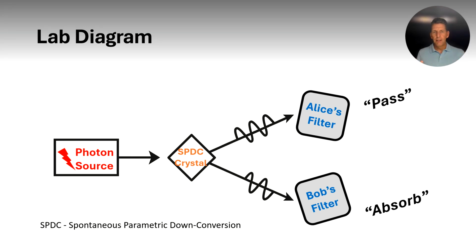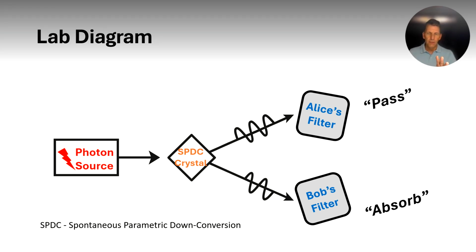Anyway, inside the crystal, that's where the entanglement happens. What that crystal does is it splits a photon in half, and of the two smaller photons, one goes to Alice's filter, one goes to Bob's filter, and they report back whether they passed through the filter or were absorbed. Now, it's not really a half a photon. There's no such thing as a half a photon. It's a photon with half the amount of energy, but it's a good visual to think of a big photon breaking into two smaller ones and going out to Alice and Bob. So we're going to just stick with that.